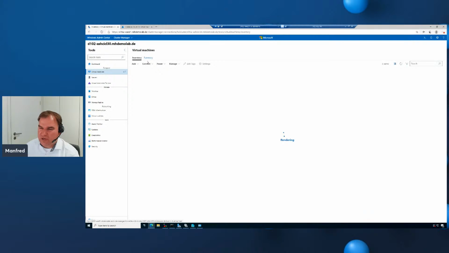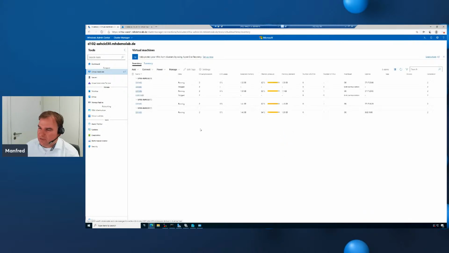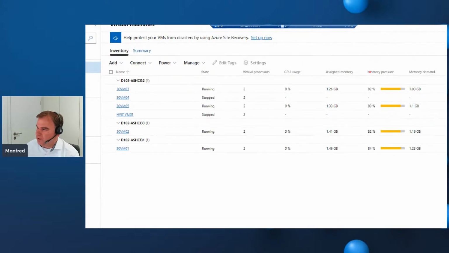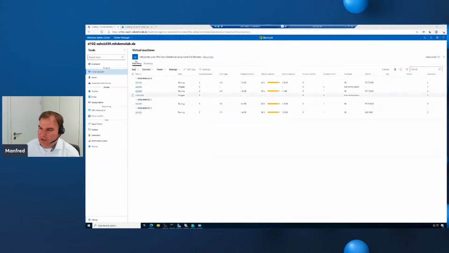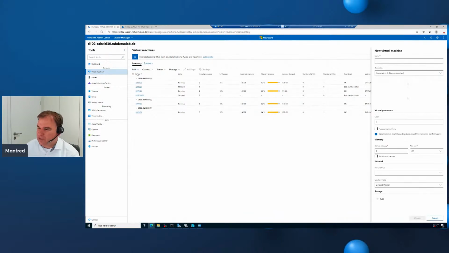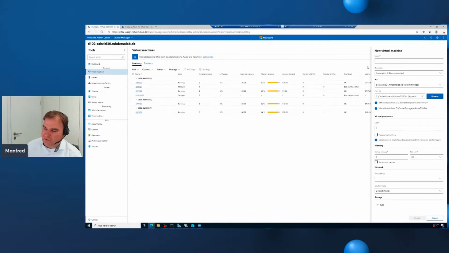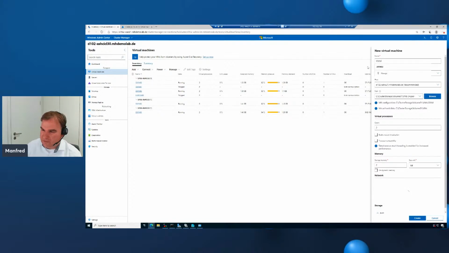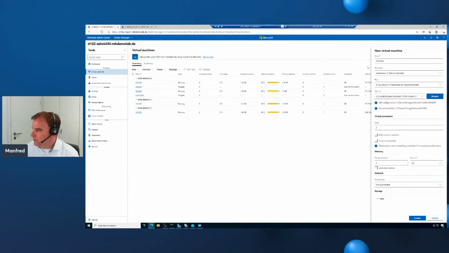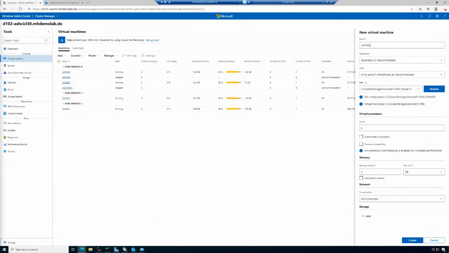There we have an inventory and a summary. Let's wait till the inventory is loaded. I can see my virtual machines. I can see the actual memory consumption and pressure. And I could create a new virtual machine here via this wizard. So for example, a 30 VM, the serial number 606. It's a generation 2. I have something like a small intelligent placement because it recommends a host to use here. It recommends me to use host number 1.